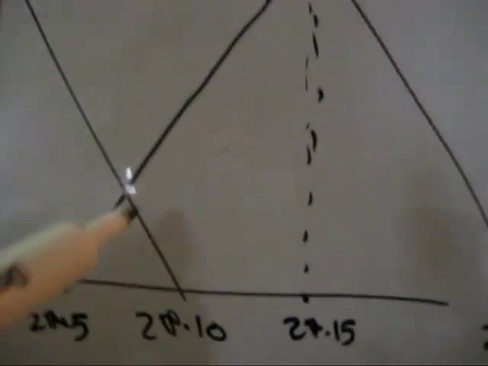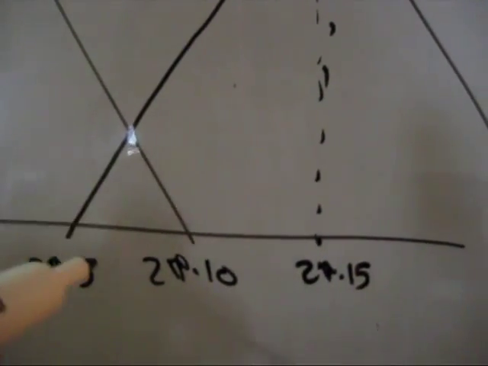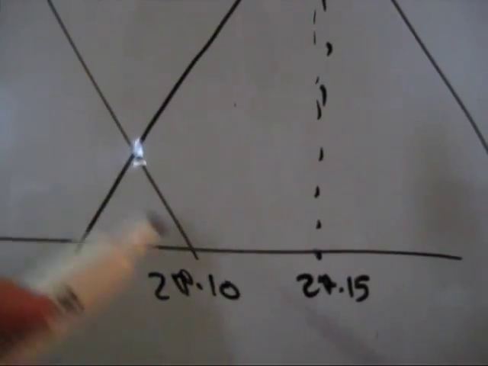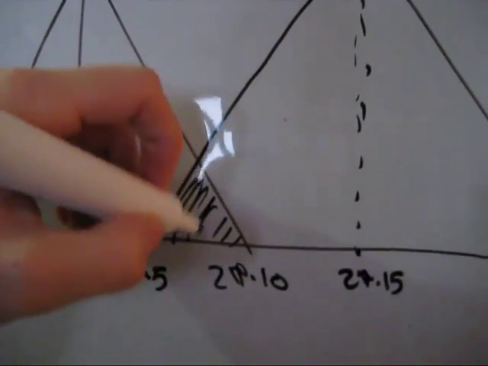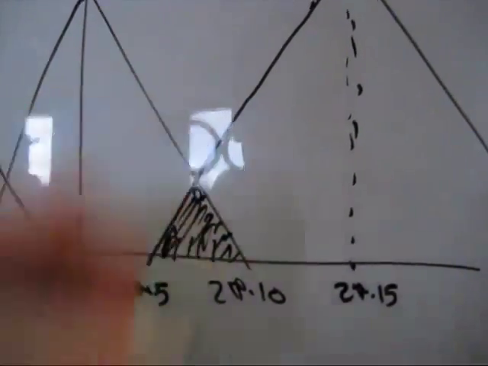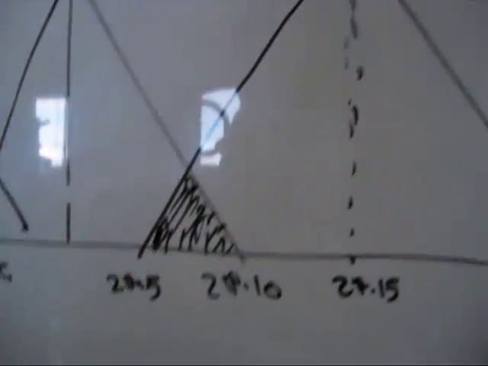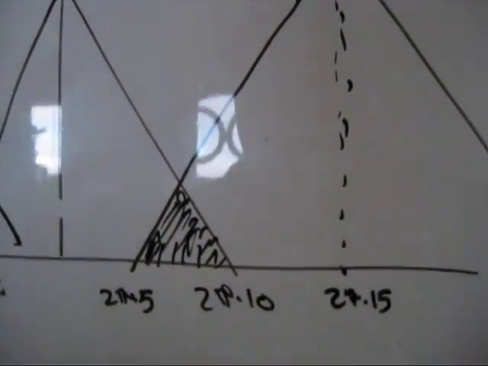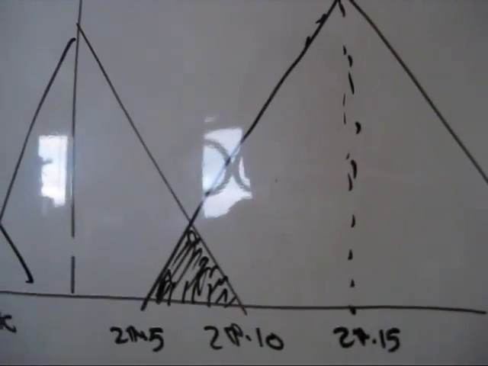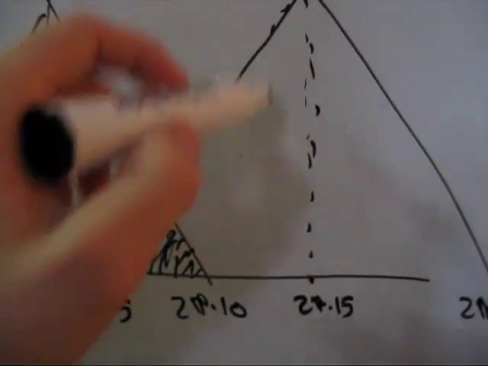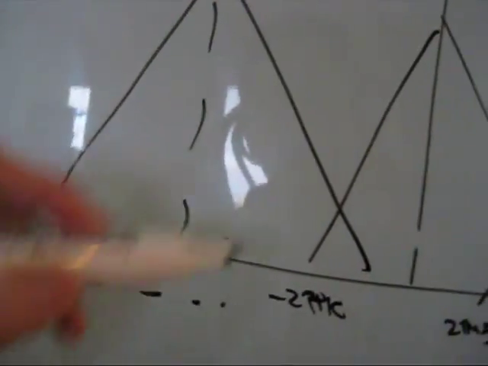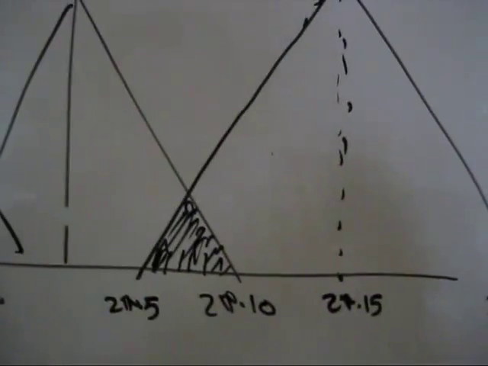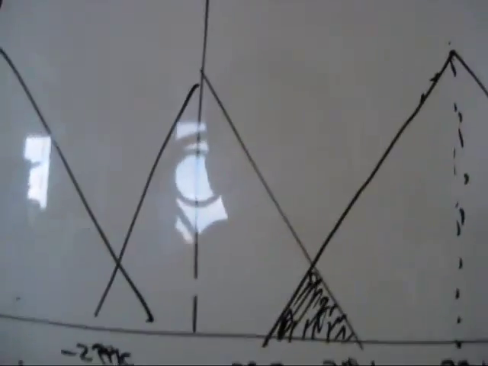But aha! What happens here? This is the important part. This is why this is a problem. This here is the replicas overlapping each other. That's a problem, because this is some aliasing that we don't want. If you were to do the same thing that we talked about before, because this is high frequency, this is low frequency, this is our actual signal, high frequency, we want to get rid of these parts, so we have to low pass filter it.